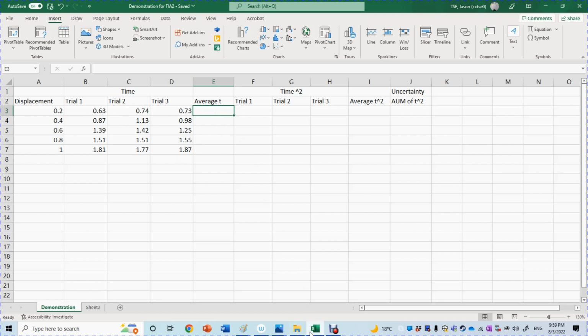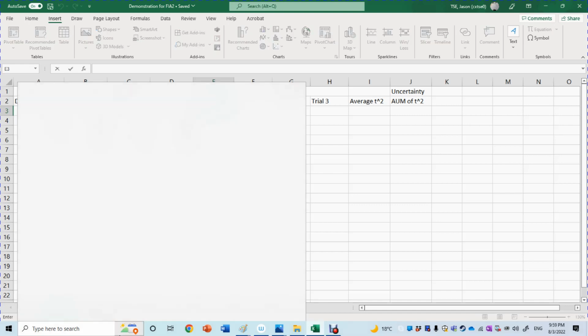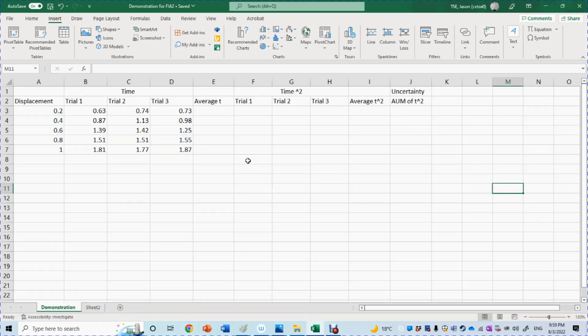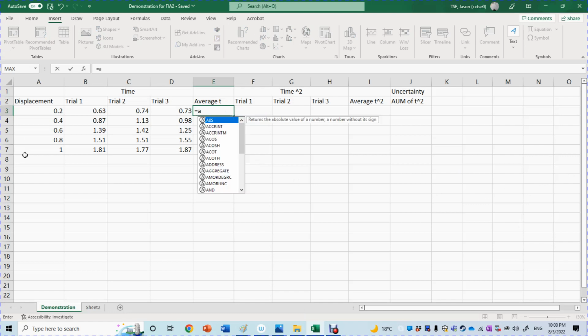Of course, they've calculated the average T, but we want to do it in Excel. I'm going to show you how we can do it. For the average, you can do it automatically in Excel: you just press equal, then you enter AV. Then you see an average there, so you choose this one.